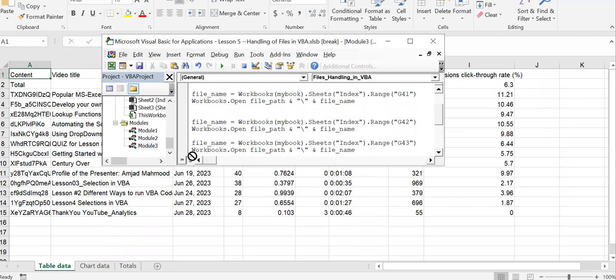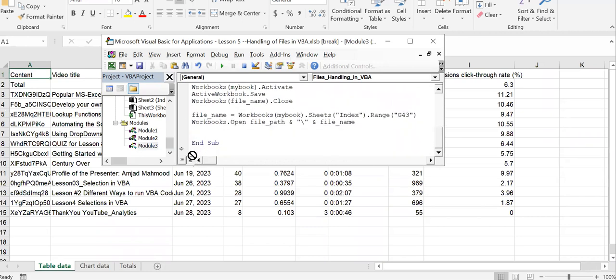Let's jump to the end of this. We have already opened this file. Now we want to show in the message box how many files have been opened. So you can initialize a variable, for example CNT, and give any name. Now, Workbooks.Count.